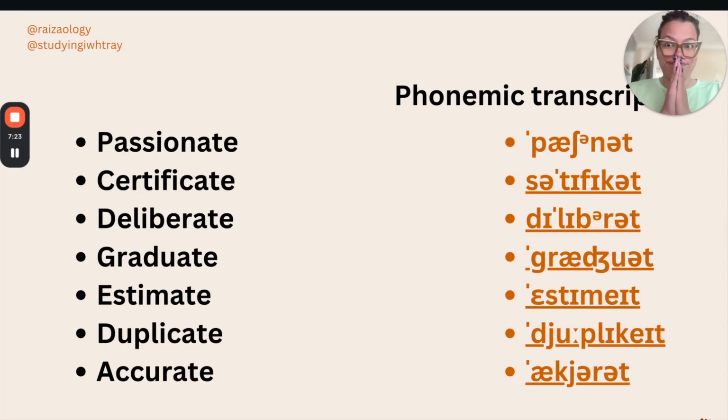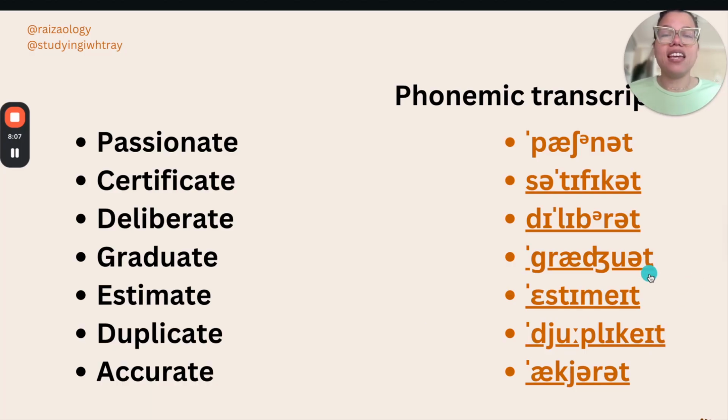And now, Jesus, take the wheel. Right, let's do this. If you're Brazilian, it's very likely that you struggle with these words. Why? Because we so desperately want to pronounce the A. We want to say passionate, accurate, duplicate, and no, you're not going to pronounce the A. So if it's an adjective or if it is a noun, you're not going to pronounce the A. If you're using a verb, then you can, for example, I want to duplicate this page. Fine, it's being used as a verb. But if you're talking about a duplicate, like a noun, then you don't say the A.